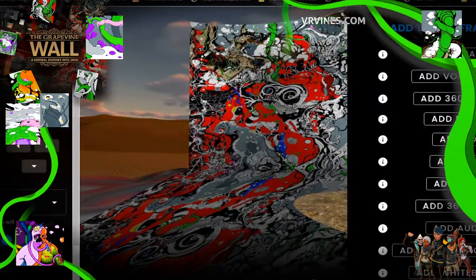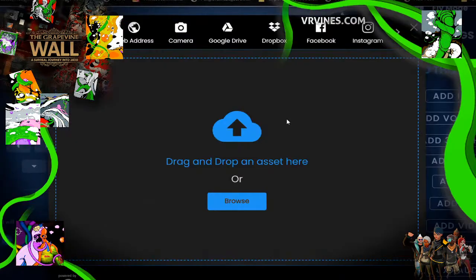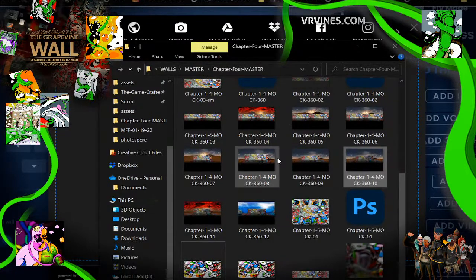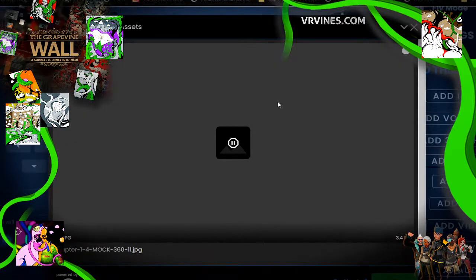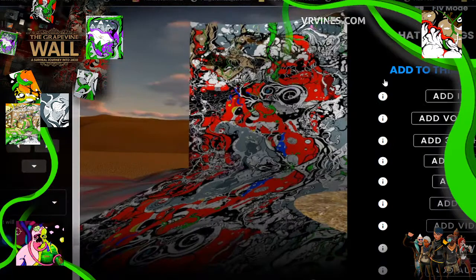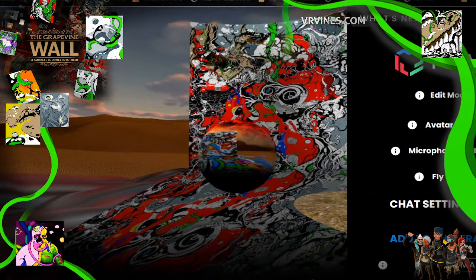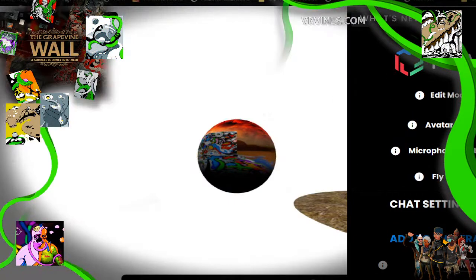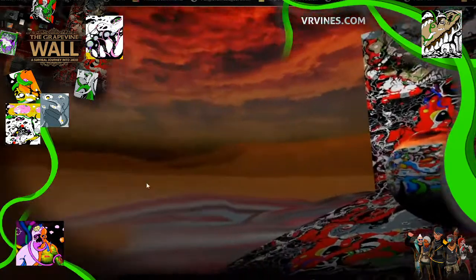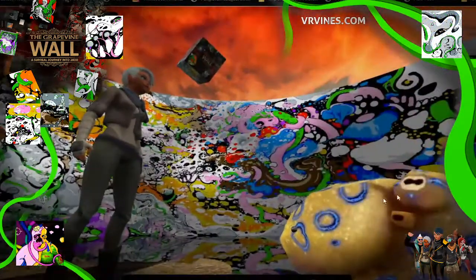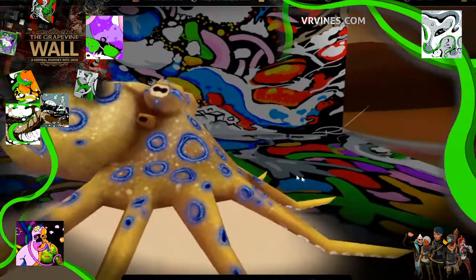All you do is come in here and say, it's the third one down, add 3D photo, and then I've got it where you can either drag it in or click in and go. So let's do the red first. The red skies. Look at that, pops right in there. I have to take it off edit to see it, and then I just click on it, and let's see how it looks. Ooh. It's a little freaky.